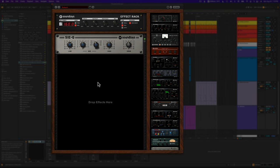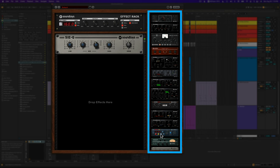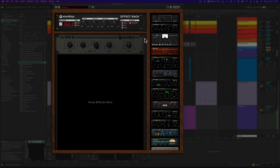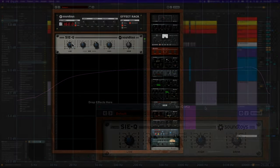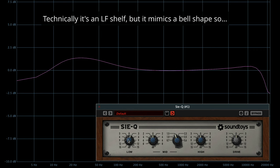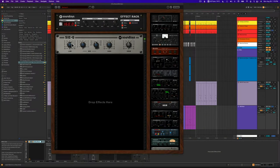This is an analog-ish color character EQ called PsyQ. I really dig it. I've put it in the effect rack and you'll see me using these a lot through the project. Ableton Live users will note they have audio effect racks, but not every DAW has that. The effect rack is nice because you can see all your Soundtoys plugins, drag them in, and you have mix, input, output controls, and even a recycle feedback loop back into the front of the rack. Here it is without the PsyQ, and with. I'm using it to pump up the low end — a really nice low bell filter centered around 20 Hz, giving the 808 some girth down there.